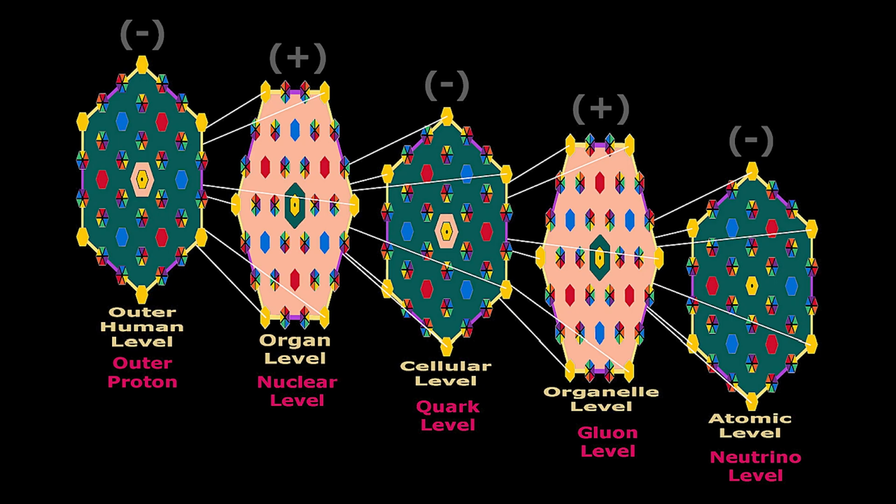Okay, so now in this one, I fill in the next larger level of existence. And what you're looking at here is a human being. This is a new way of seeing a human being. And you have the outer human, and this is a negative energy level. And what I mean by negative energy here is the negative levels form things into separate entities.